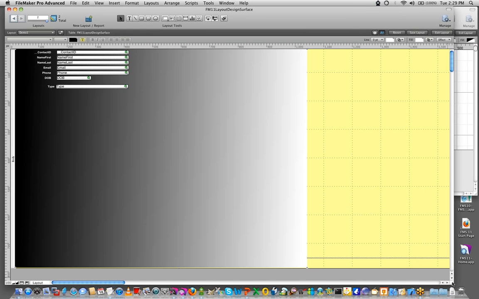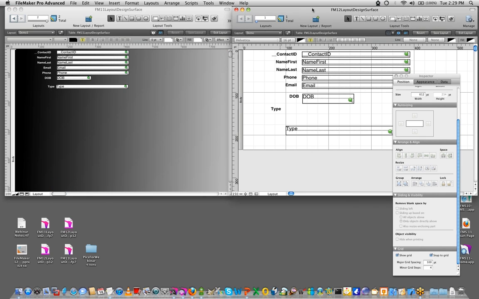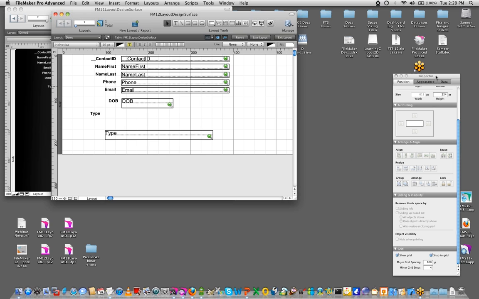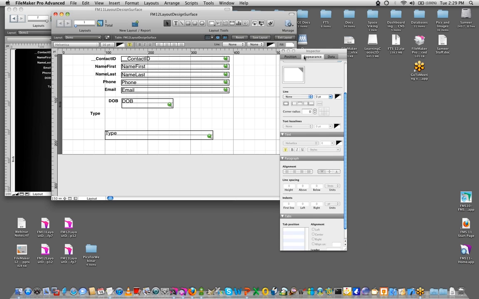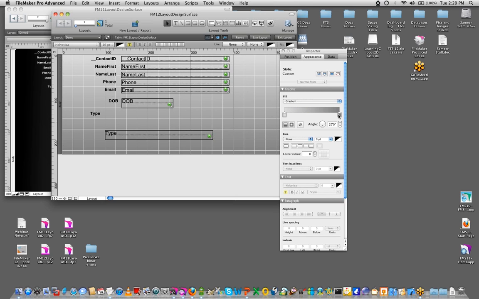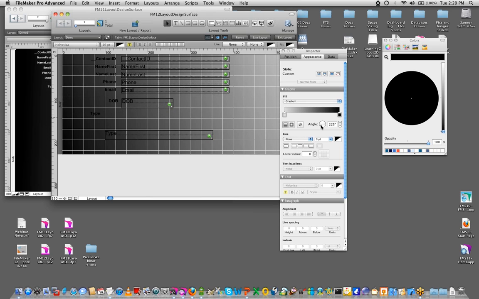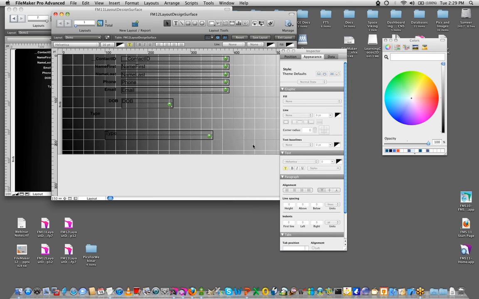So if we look at FileMaker 12's process for this, first we'll look at the gradients since we have this gradient option. Let's just take this layout and give it a gradient background. Click on the body, appearance, and under graphics here in the appearance tab, instead of a solid color, I'm going to go ahead and pick a gradient, and I'll make this, say over on the other side, black. Let's change the angle. I think it's about 225. That looks good. Okay, and make this guy white. And I don't have to worry about locking anything. Send it to the back. It's already there. Let's go ahead and just align our fields a little bit.